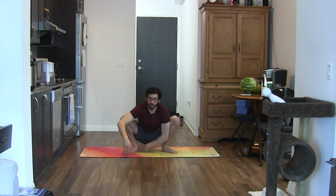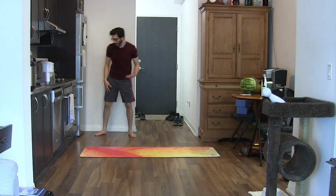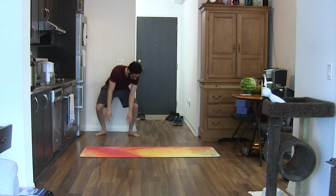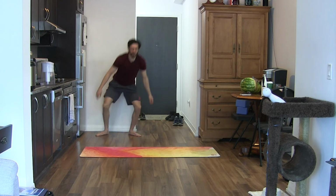So if you cannot get your heels on the ground and maintain balance, then you need your wall. It can be anything. It doesn't have to be a full wall. It can be a chair or a couch or whatever. But you want to just lean against that as long as you can keep your heels on the ground, okay? That is the vital part here. Now, if you are using the wall, that's great, that's fine, that's awesome. What you want to do is work on getting off the wall. So if at any part in this you can lean more forwards, get off the wall, you can still stay right near the wall just in case, but work on that. That's going to be your focus, okay?